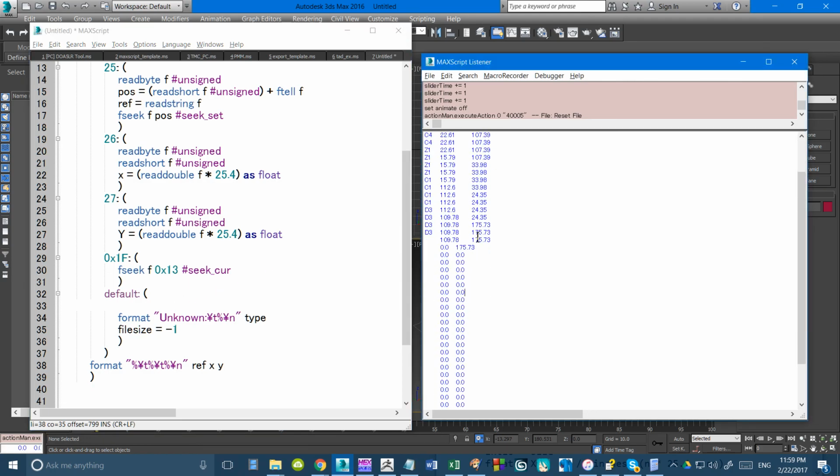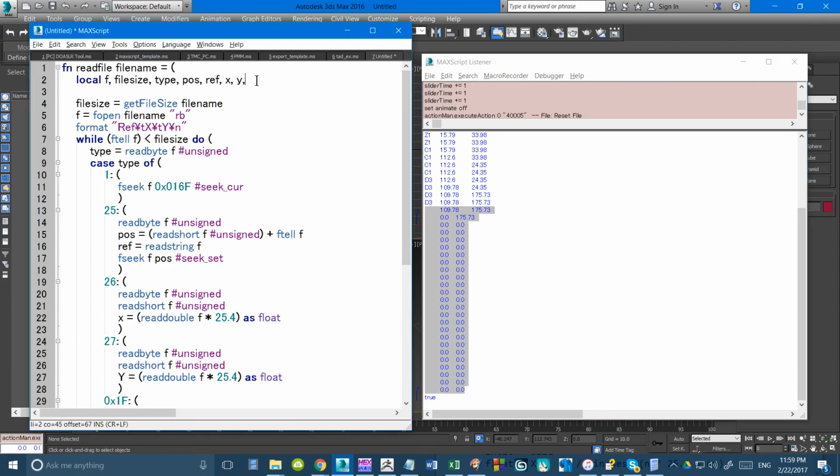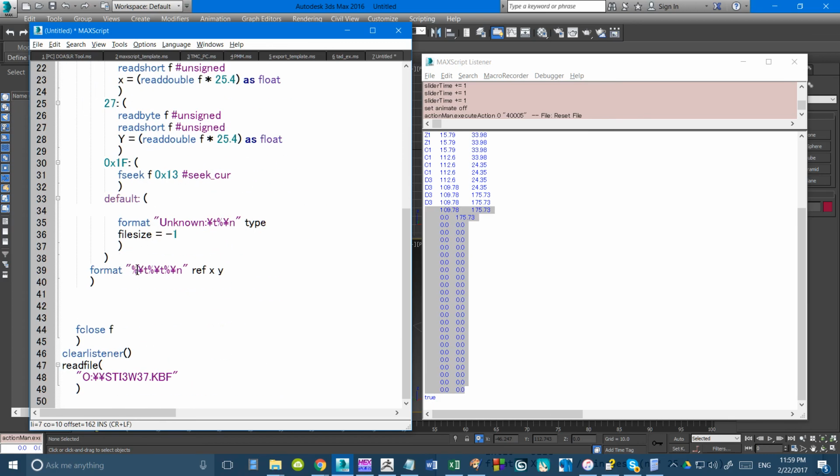Okay, so I don't know why it doesn't. Well, technically, it must have reached the end of the file. Okay, so you know what? I should have put integer. Yeah, probably I should have done that. I equals 1, and then we go I plus equals 1, or more traditionally, I equals I plus 1.